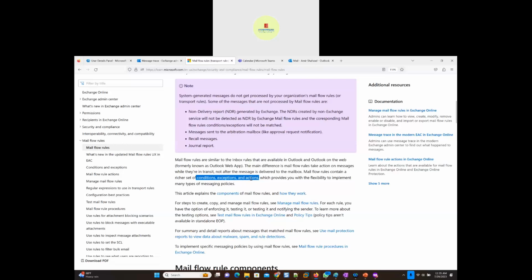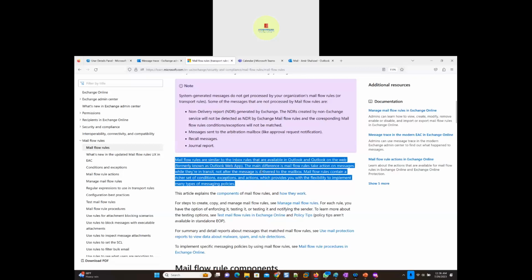Anyway, I've shown you an Outlook rule already, where Justin Bieber emails will land in that particular sales department folder. That was an Outlook rule. It was working fine. I sent an email and went to that Outlook subfolder, right? So transport rules are on all the emails that are in transit. In transit is the word as well. So what do we mean by this in transit? Let's implement some of those rules, which are very interesting.